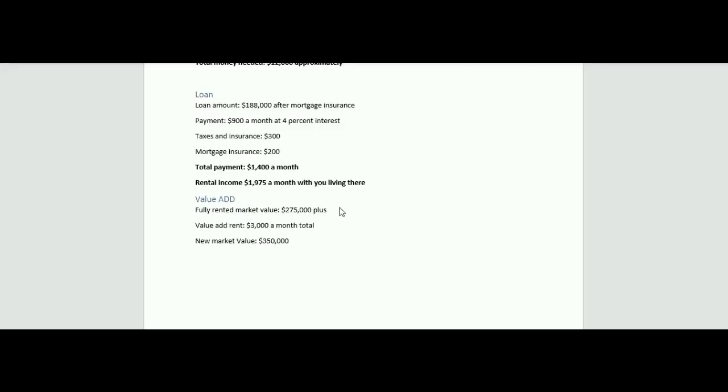Certainly possible. Now, what I'm doing with this property, what we're in the process of, and I will link to these videos right now that show you the work we're doing, the inside of them, all that good stuff. We have remodeled a lower unit, one unit that was rented before for $900 a month. The guy wanted to leave. We said sure because it was way below market rent. We remodeled it, moved somebody else in there, actually for less, $800 a month, but it was an elderly lady who lived upstairs, and we gave her a break.